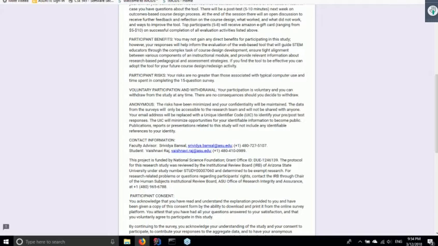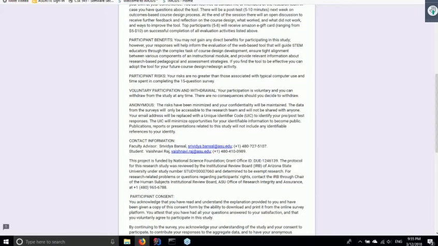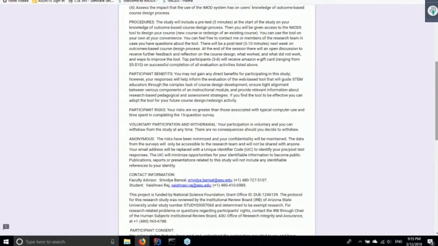The benefit for us is you can give us feedback on what you think and what else you would like to see in it, or how the user experience was, and then we can further work on it and try and make it better. In terms of any risks, you're using your computer to do it, so it's pretty much whatever the usage of the computer is. So like I said, you can stop participating in it at any point of time.